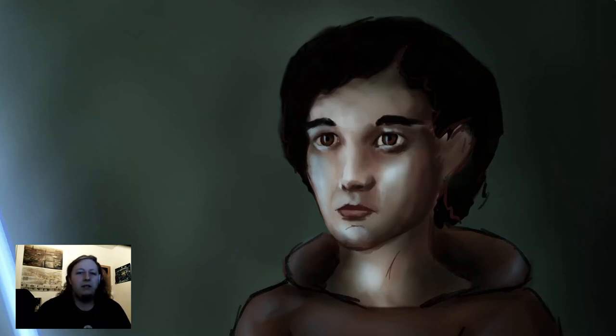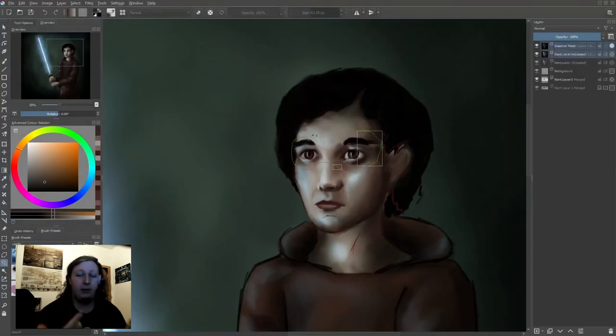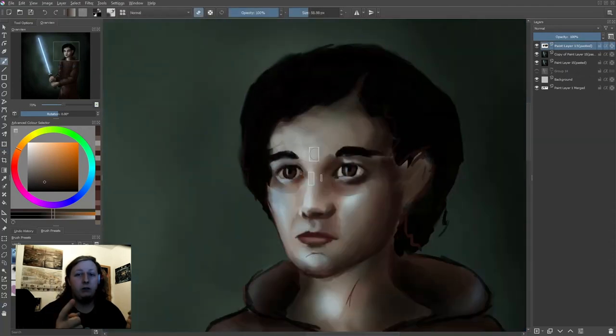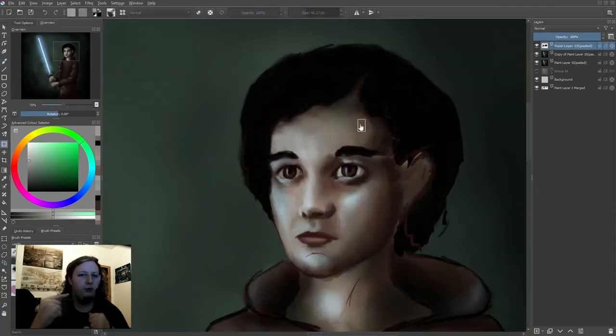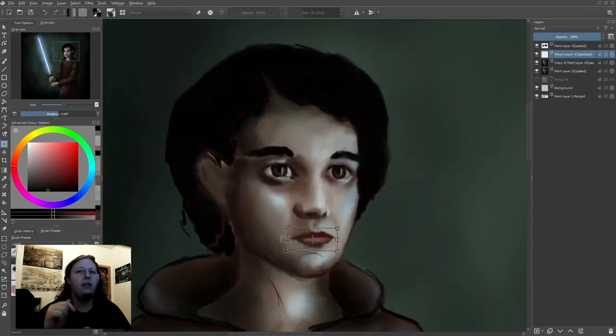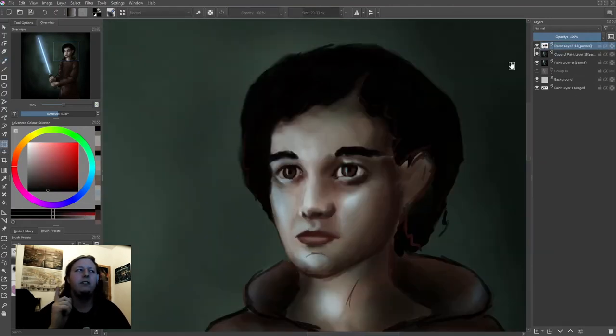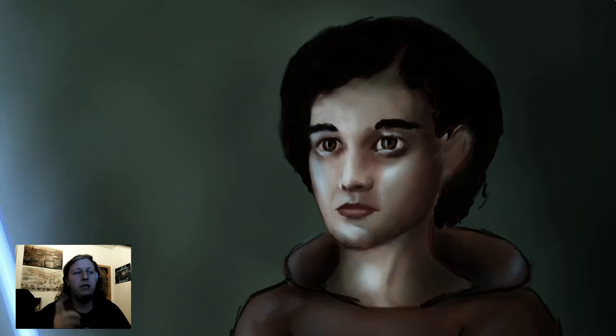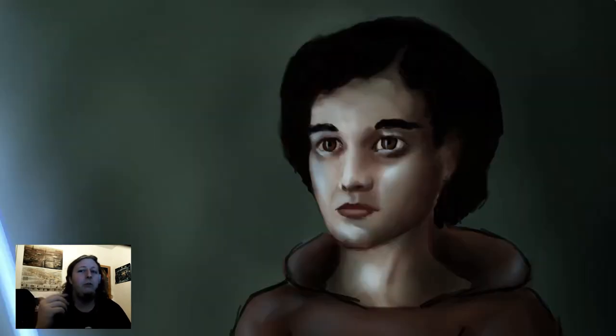The very first question that somehow always seems to come up is how long does it take to create one of these pictures? And what I can say to that is that it always depends on that certain picture. Making this picture to this point with the commentary took me 1 hour and 22 minutes so far. But on one hand I was really rushing it, and on the other hand I could have done much more and much better with this given time if I wasn't explaining things while I was painting.